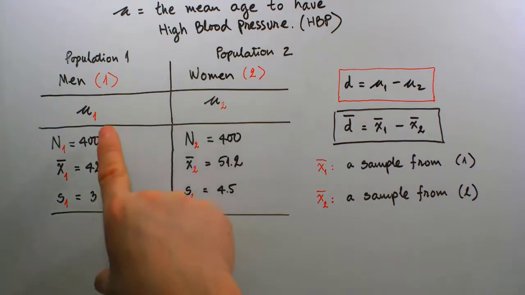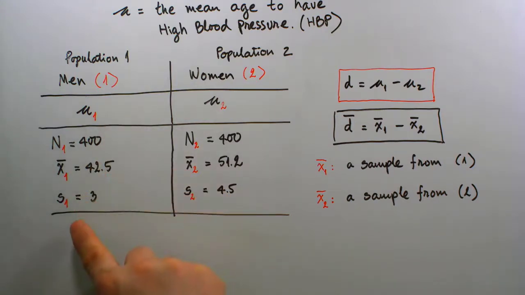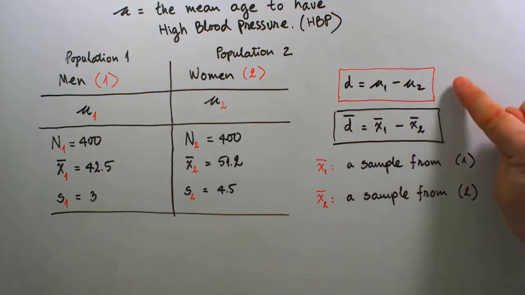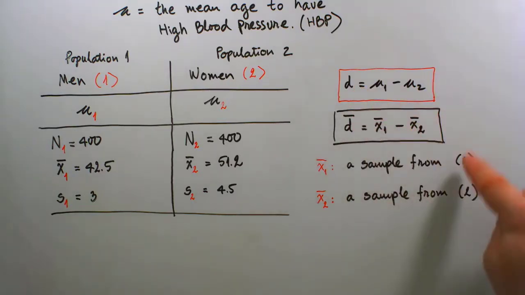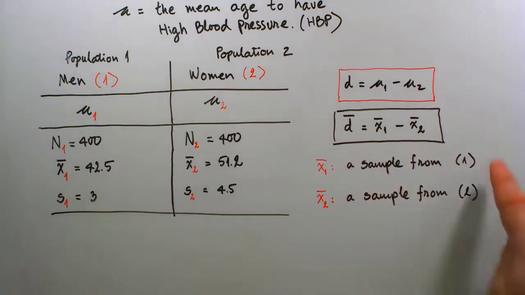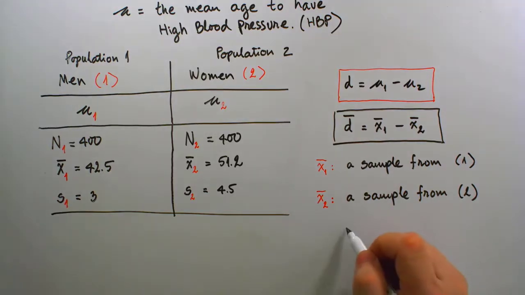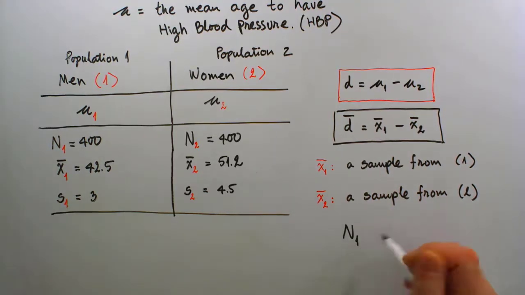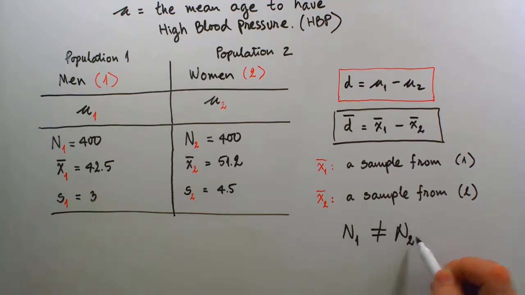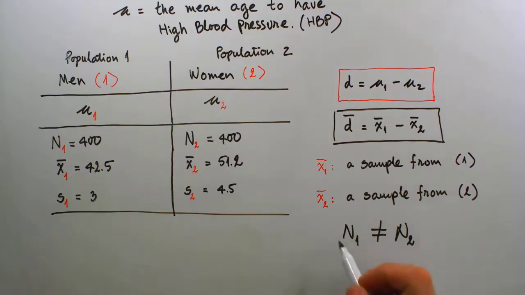And so anyone can roll back to the earlier part of the video to understand how I gave all of these subscripts right here. But now, according to the definition of D and D bar that I have given earlier, and I still retain the highlighted definition of those here, plus the understanding that the sample size from population 1 does not need to equal the sample size from population 2. So N1 does not need to equal sample size N2. That's what the not equal to symbol is for.